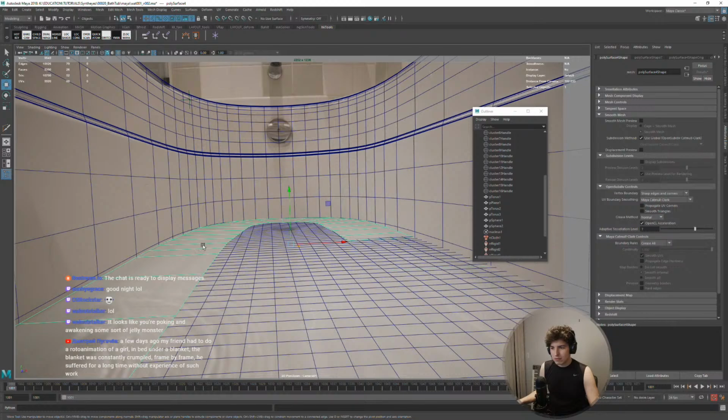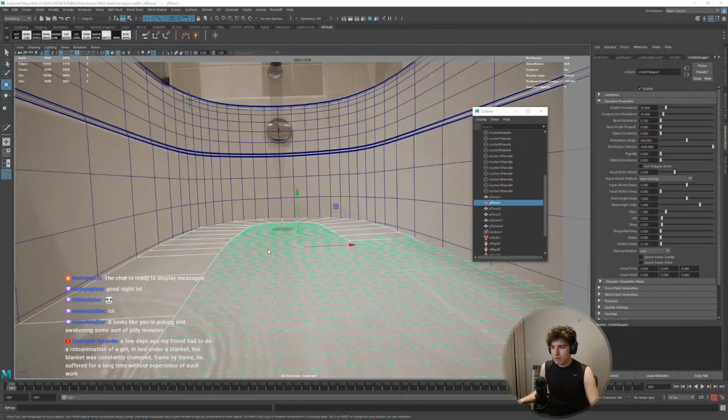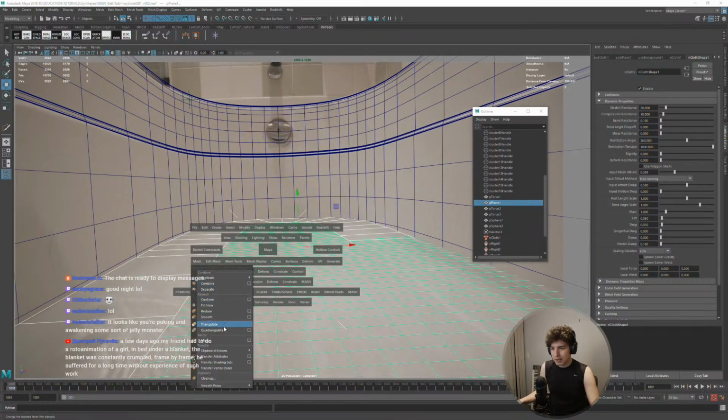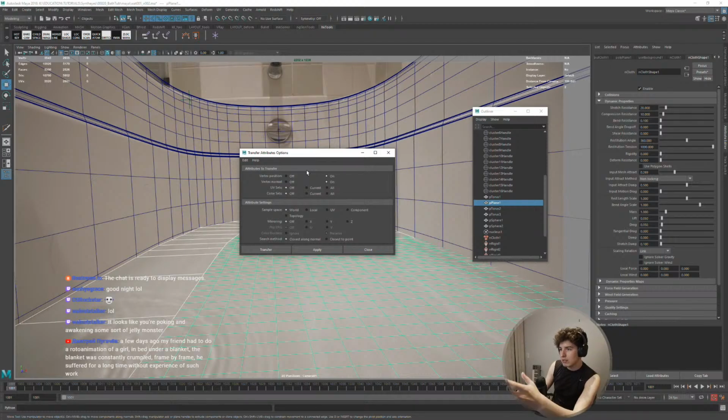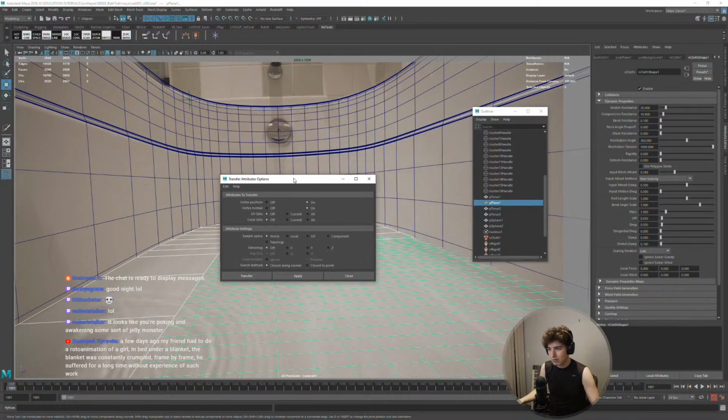All right, so I'm gonna take this, select this. You're gonna go spacebar, mesh, and transfer attributes options. What transfer attributes can do is take meshes with matching vertex IDs and snap them together, or it can snap vertices based on normal direction, or you can transfer UVs. You can do a lot of cool stuff with this. You can even basically tattoo one object's UVs to another with just position. It's awesome. This is a really powerful tool that everyone should know.